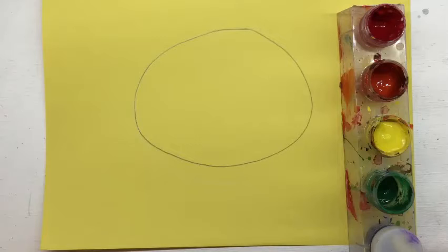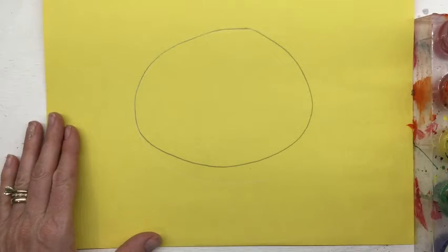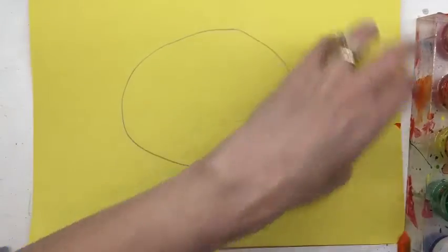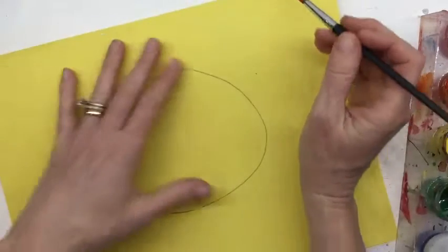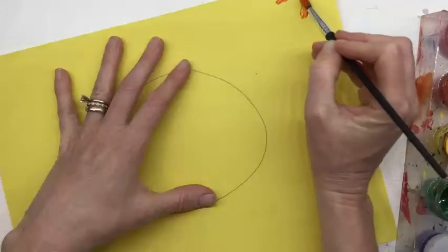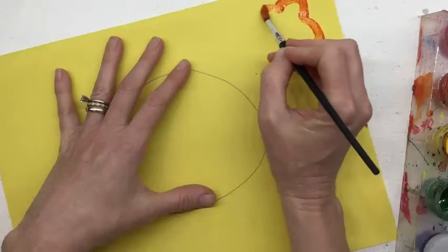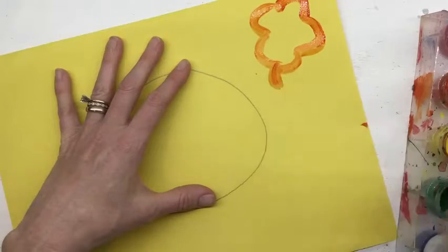We want to be thinking about things that rabbits would be eating. Rabbits are going to be eating plants and twigs this time of year. So let's think about the shape of some different leaves. I'm going to grab a little orange paint on my brush. I'm going to think about adding some plants right around the burrow where my bunny's sleeping. Here's a pretty fun leaf shape. So I like to make a curve on top, a large curve and a smaller. This would be kind of an oak leaf shape, and then just add a little bit of a stem.